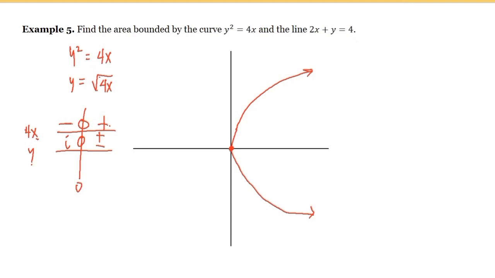So, how about our line 2x plus y is equal to 4? So, we just have here y is equal to, rewrite lang natin, that is negative 2x plus 4. Now, since this is y is equal to mx plus b, our negative 2 here is our slope. So, since our slope is negative, we know that our line is inclined to the left. And our b here is 4, meaning dadaan siya sa 0, 4. Kasi siya ay yung 4, yung ating y-intercept according to the equation of the line na y is equal to mx plus b.